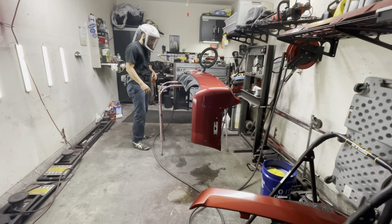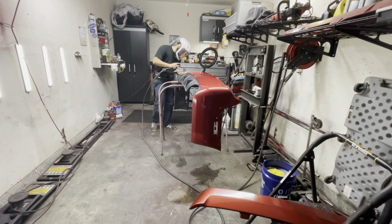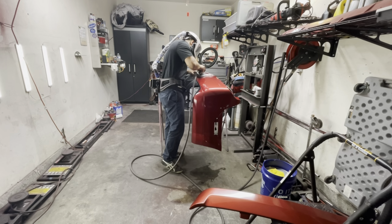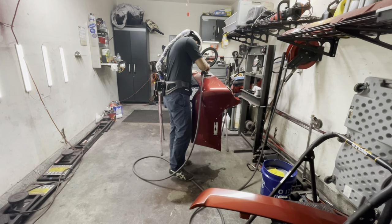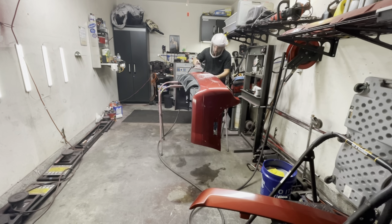So after the bumper and spoiler have dried off, I'm going to assess our parts and then begin our sanding process. Now, I'm using a 180 grit on a DA sander, but keep in mind that you don't want to use aggressive sandpaper. This is a plastic bumper at the end of the day, and you don't want to leave too aggressive of a scratch, because at that point it might be unrepairable. And by the way, it's not super aggressive bodywork that we're doing on this. It's more superficial bodywork, so not much is really needed in order to flatten out those problem areas.